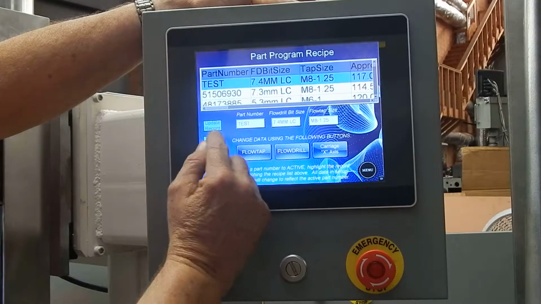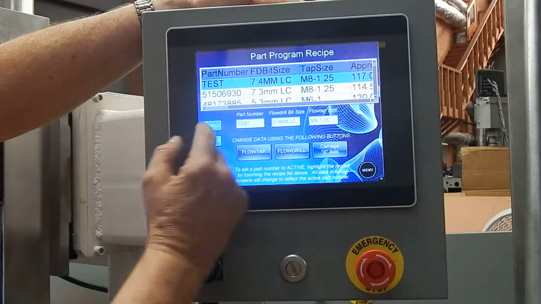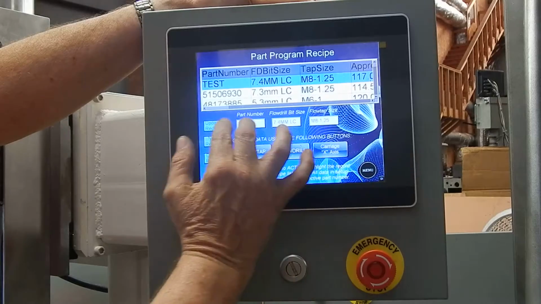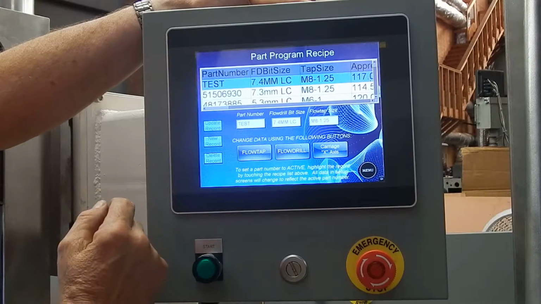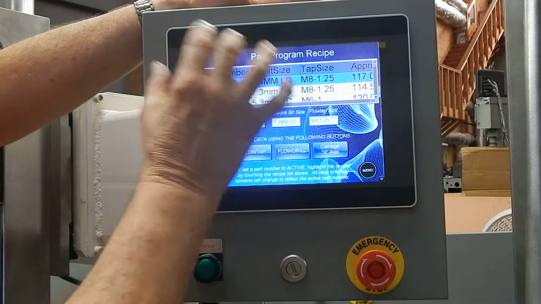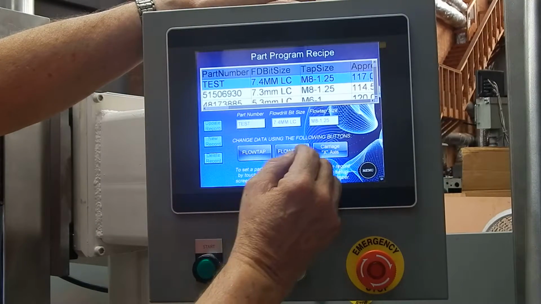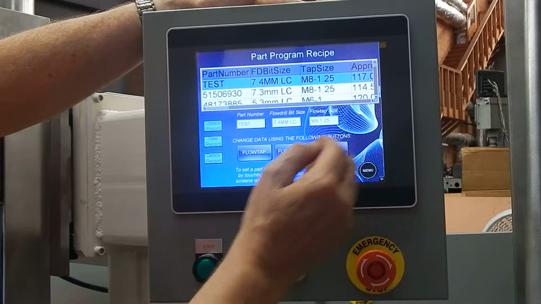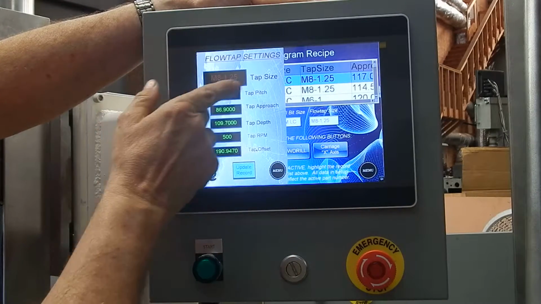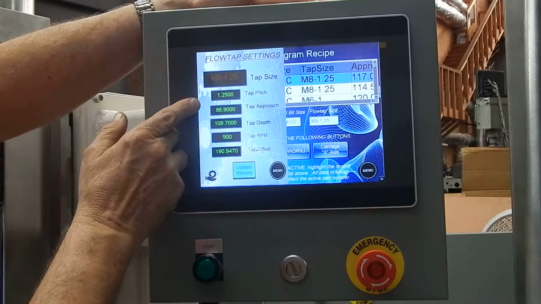Also, to do that, you would hit update screen. So anything you have here would update to the screen, and then you would have added that to your part program. You can look at three different areas: the tap, and it'll show you the pitch diameter that's programmed in.